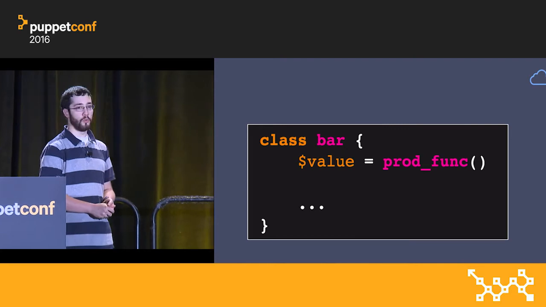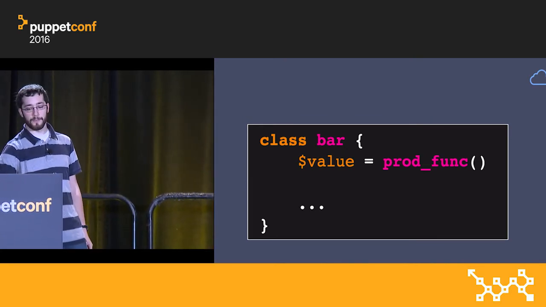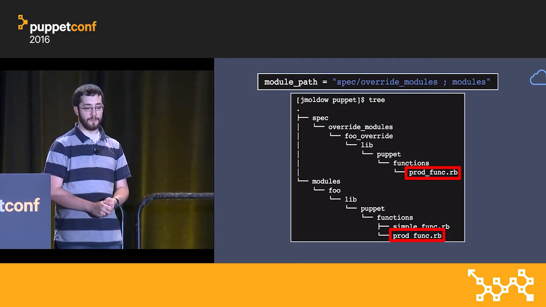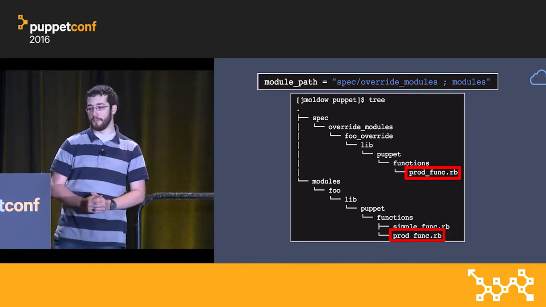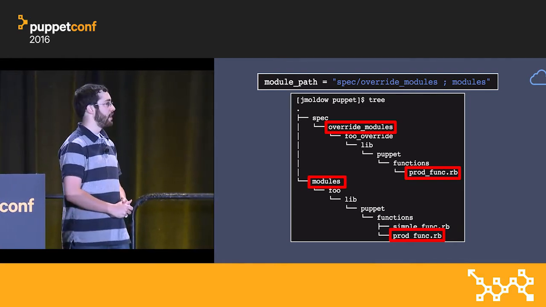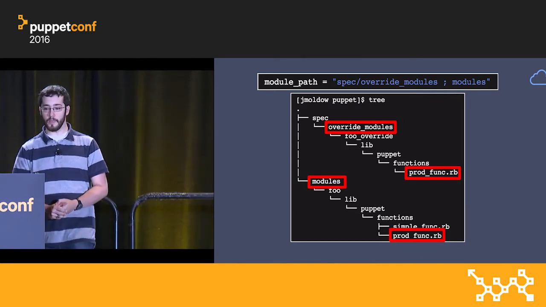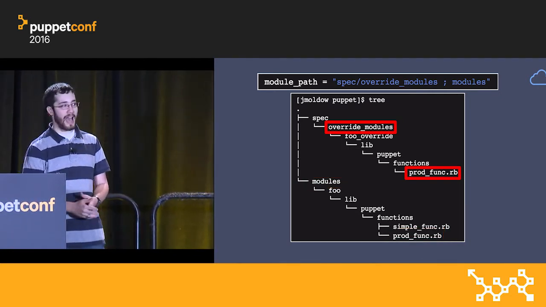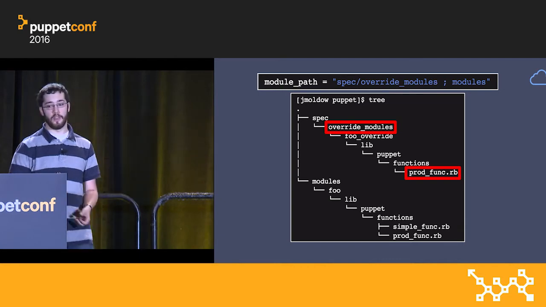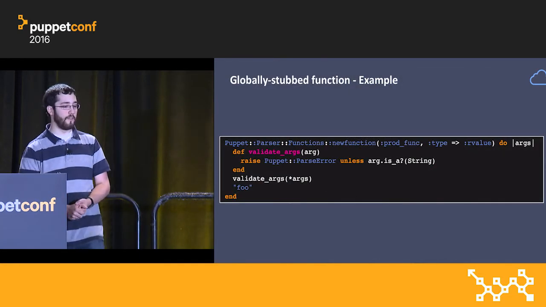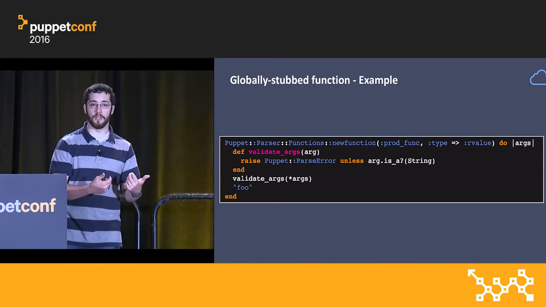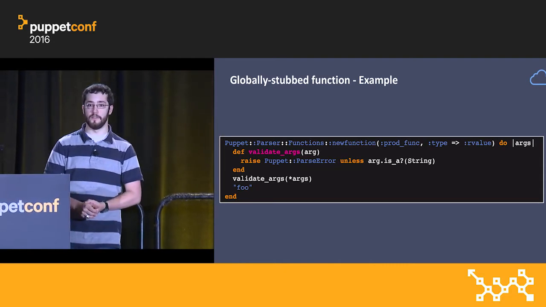Now let's say we have a different manifest we're testing, which uses another function called prodfunc. And we assume that this function only works in production and not in the test environment. In this case, we're actually going to define prodfunc twice. Once in the place it's always been in our Puppet code base, but another one under the override modules. So now we have two places in the module path which have definitions of this function. When we're searching the module path, the first one is actually going to win out over the second one since it's earlier in the module path, and then we get the stub function rather than the real one. And just to show what a stub function might look like, we might define a function that barely does anything at all other than asserting that the inputs are as expected and then returning some dummy value that works.